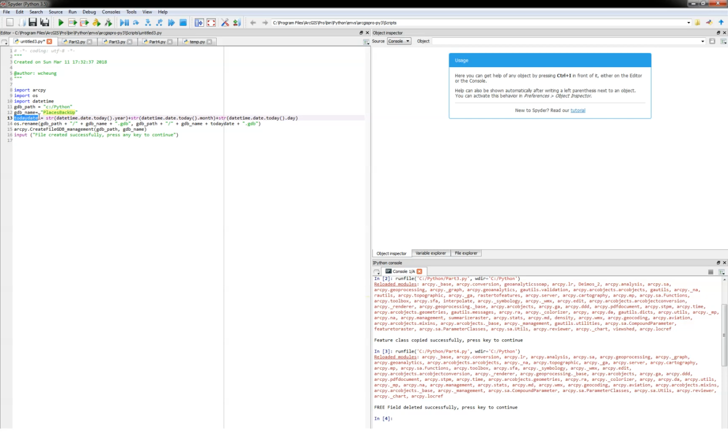And so I'm also creating this today date variable that contains the year, the month, and the day in which that backup geodatabase is created.